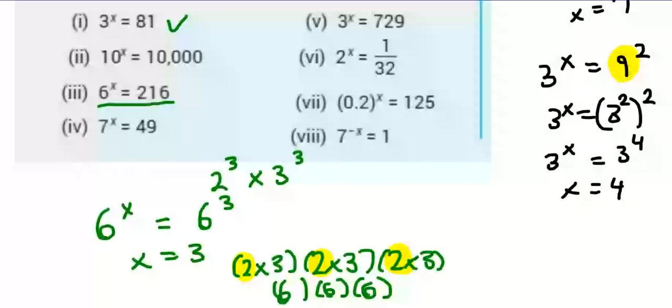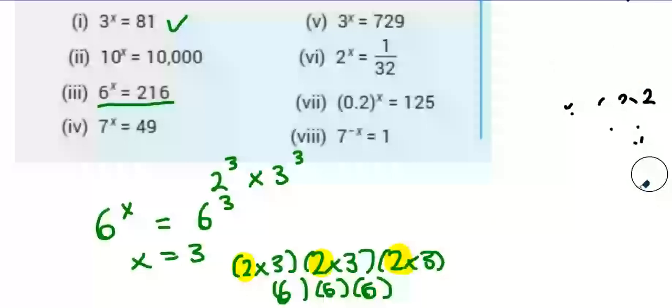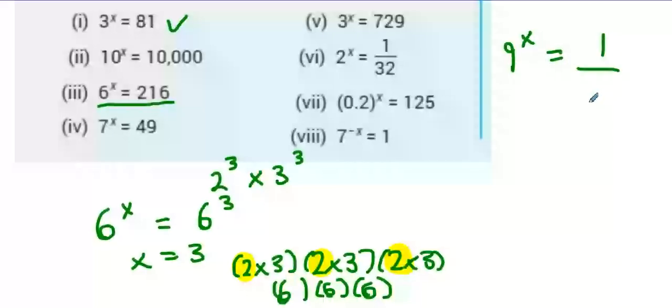Okay, the next one I'm going to do is an awkward one, all right? I'm going to do 1 over 243. Now, this is an awkward number, and I'll explain why. If you do 9 to the power of 1, it's 9. 9 to the power of 2 is 81, and 9 to the power of 3 is 729. Do you notice the way 243 is not in that list?